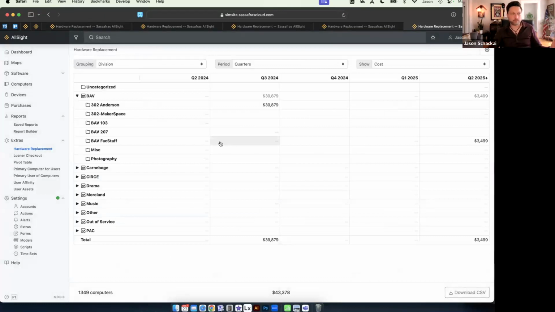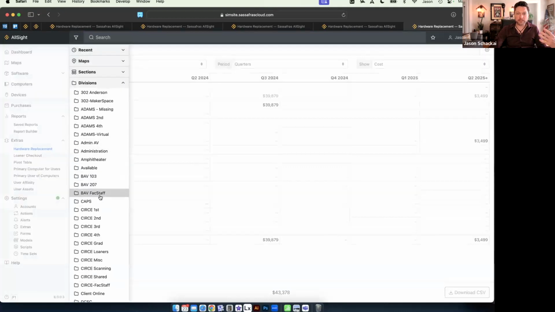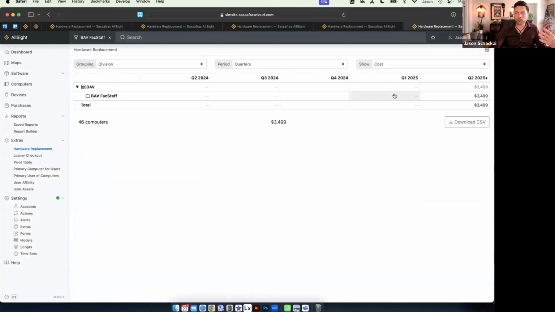might take. Now, again, as far as projecting out the costs, I can see that here. I could come up and scope this to just that faculty staff division and just get the total for what I've done for that and export that. So when it comes to cost projection across those time periods, that's kind of still that basic way.